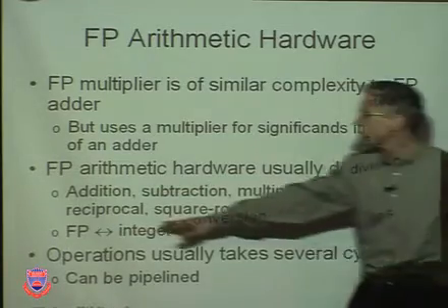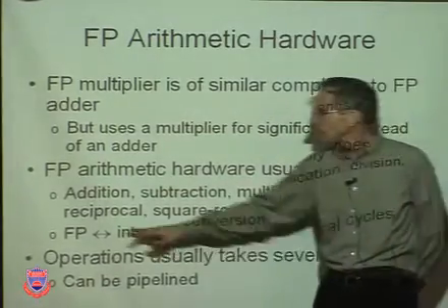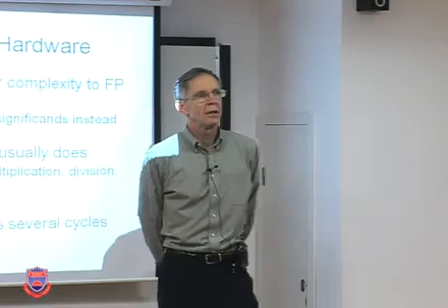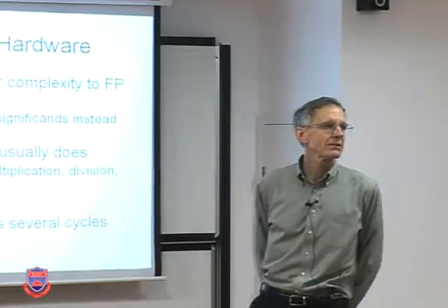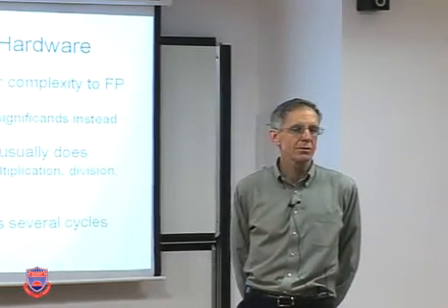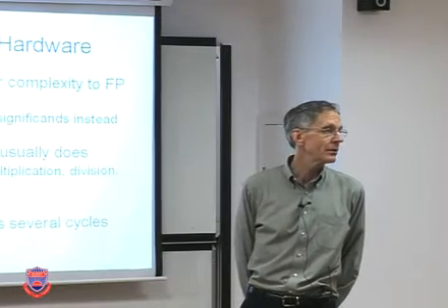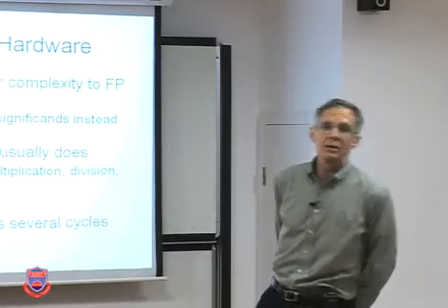They also include an interesting one where you can convert an integer into a floating point number or a floating point number into an integer. And that's a nice one to think about how to do that as well. Obviously, the fractional part simply has to be rounded. We have to turn it into the nearest integer.